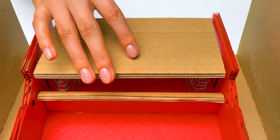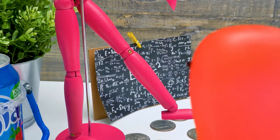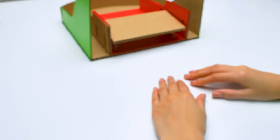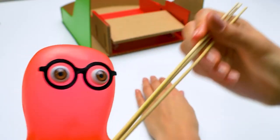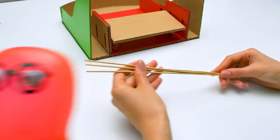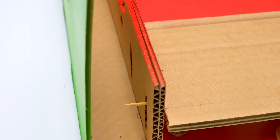But for now, fetch the wooden skewers, please. We'll need them soon, too. I'll be back before you know it. Don't slip, my friend. The skewers are delivered with the speed of light. Great, Sammy, and just in time. Now, using the skewers, we'll be able to fix everything here like this.